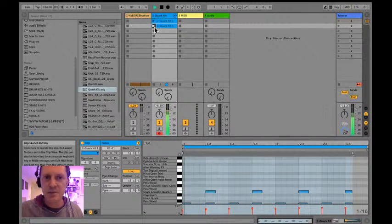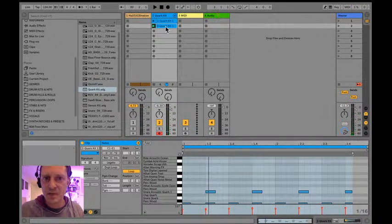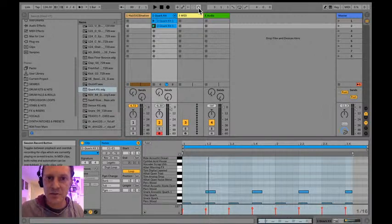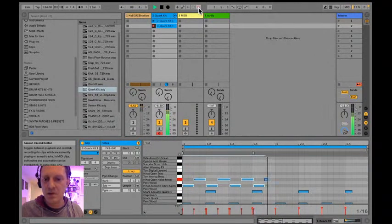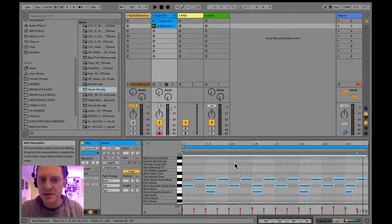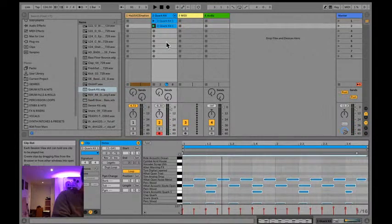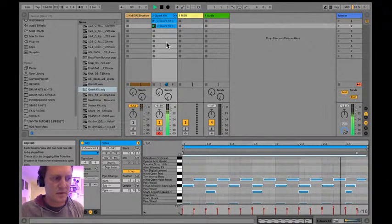Let's see what that sounds like over the top. Okay, so let's have a go at recording that over. And if I hit this button here, it will record and it will kind of let me overdub. So let's try that. Quickly quantize that as we go along. There we go, that shifted those. That sounds better there.